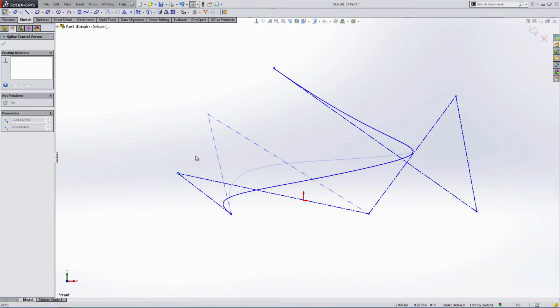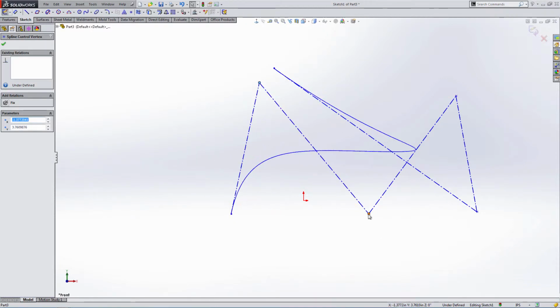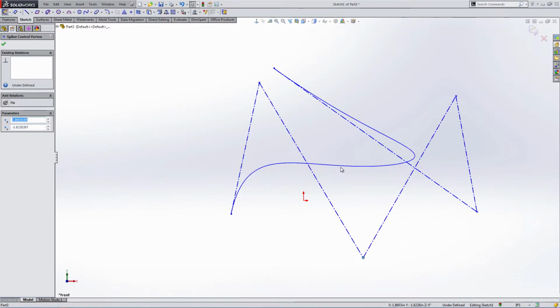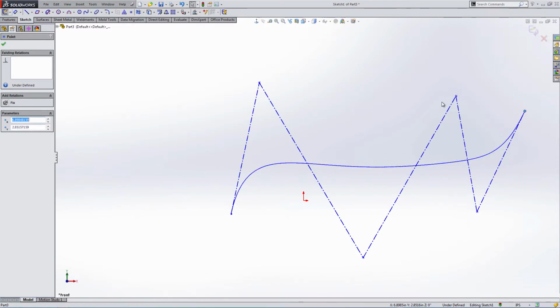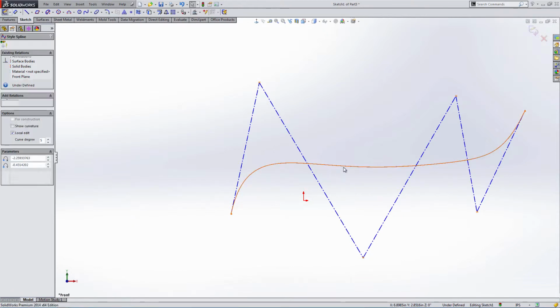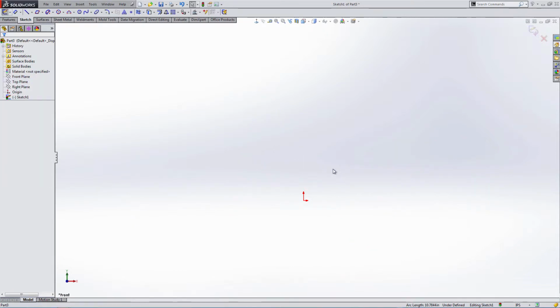They tend to be smoother, but they're less controllable as far as if I want to set this to cross something and be tangent to it. I'm not sure how easy they are to control in that manner. So, but they're supposed to be nicer, supposed to be smoother. And then equation driven, you have to actually write an algebraic equation of some sort to drive the spline. Have not used it ever, but it's there for your use.